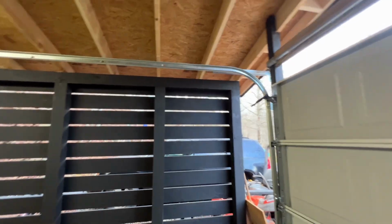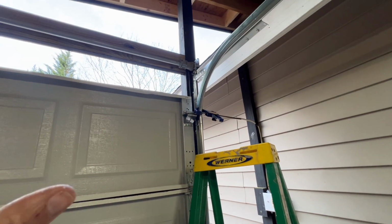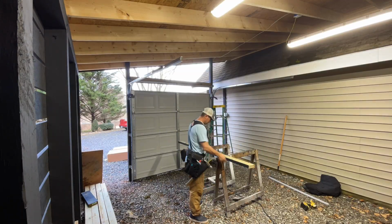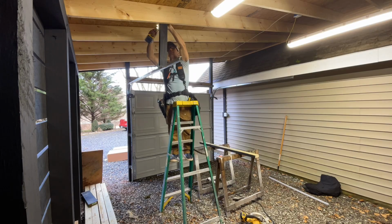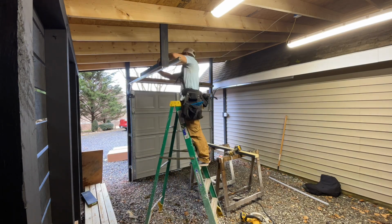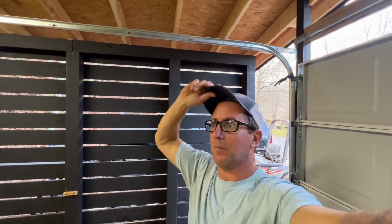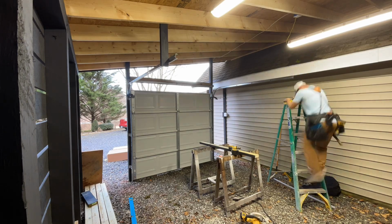So another thing I need to do here is, I think I got the tension spring finally done. I think it's good, but I have to attach these. I don't have anything for these to attach to. Now I'm thinking what I'm going to do is just put a piece of wood from the top down in the right spot, and I can just pre-drill through that and drill a screw in there and hold it in place. I think that's just as good as those angle brackets with the holes in them. I think you can order them when you order the door, and I forgot, but I went to Lowe's, I went to my local hardware stores, nobody has them, so I think that is going to be fine.